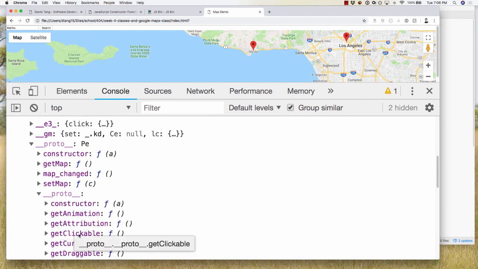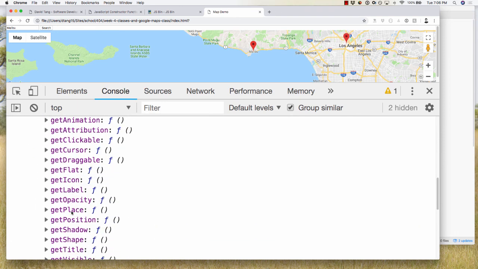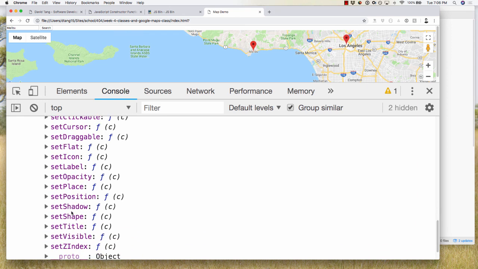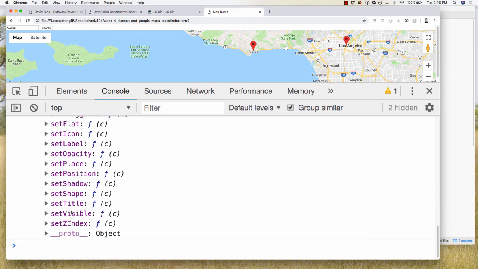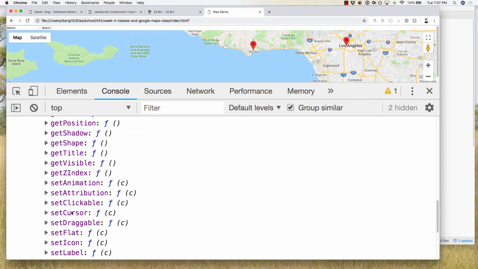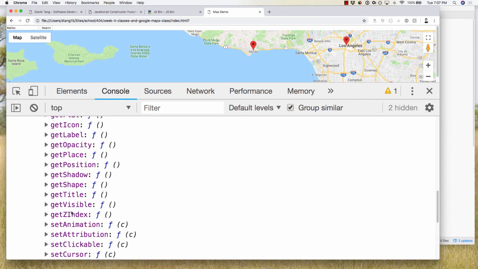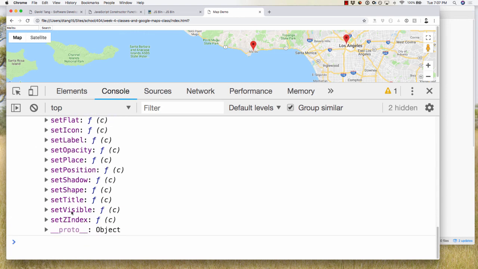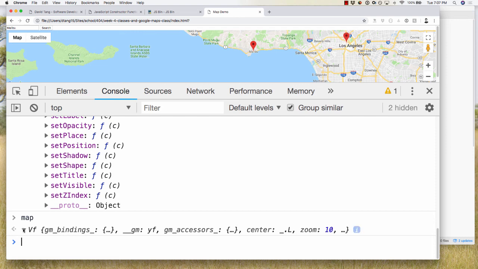Just trying to look through the history. Let's see. Maybe it's on the map. Let's try this.